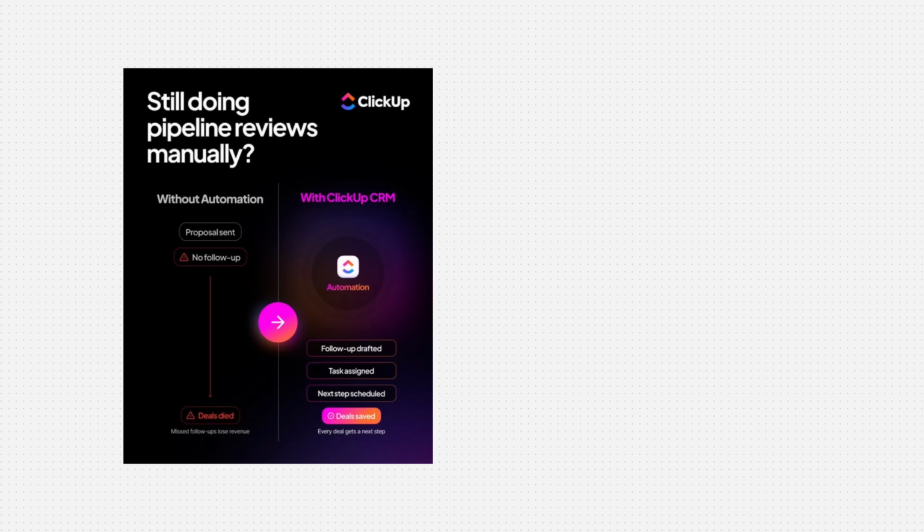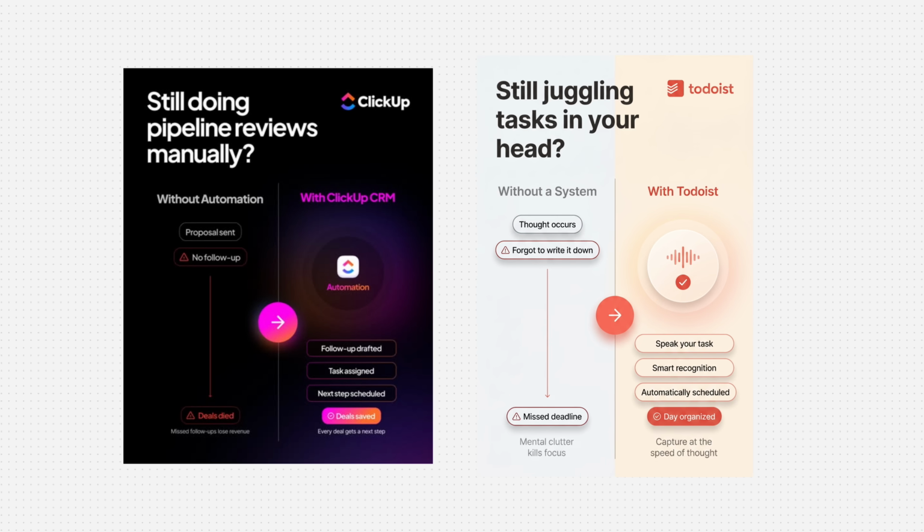Next, we have a reference from ClickUp, and here is the result. The format is the dark before and after. Zeely held the structure with pane left, fix right, but rebuilt the right side around our actual flow. Speak your task, smart recognition, automatically scheduled, day organized. The voice capture feature is the payoff now.